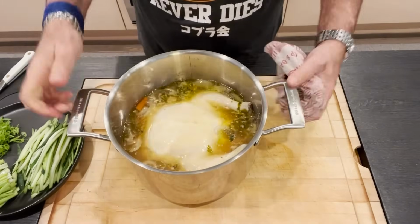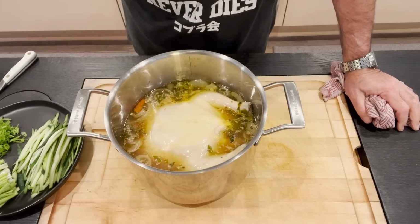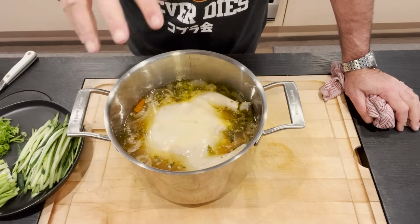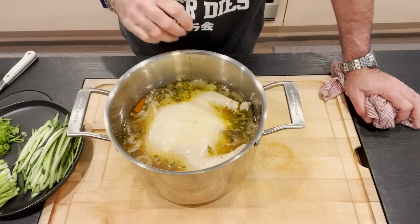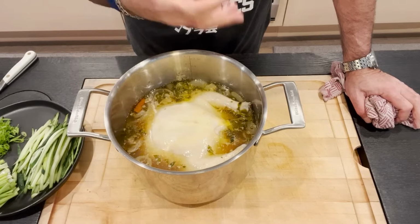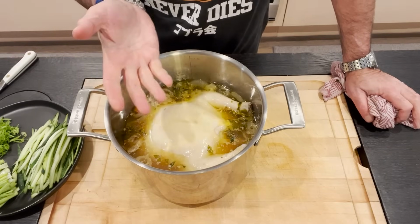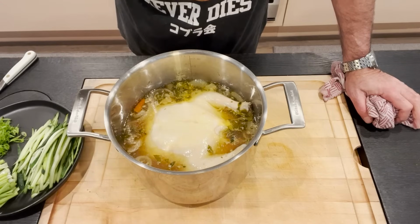I'll use this now. This is, by the way, a triple stock or a triple broth by this point. I've poached so many chickens in these quarts of stock. I keep cooling them, straining them, freezing them. It's perfect now for a super rich wonton soup or anything. It's infused with ginger and Chinese aromatics. You could still use it for just about anything.